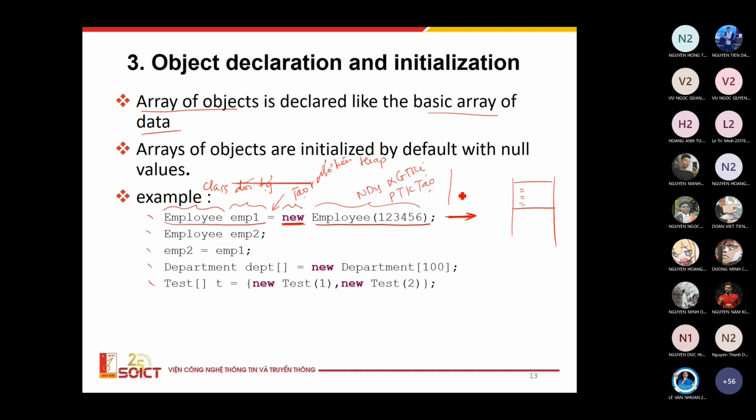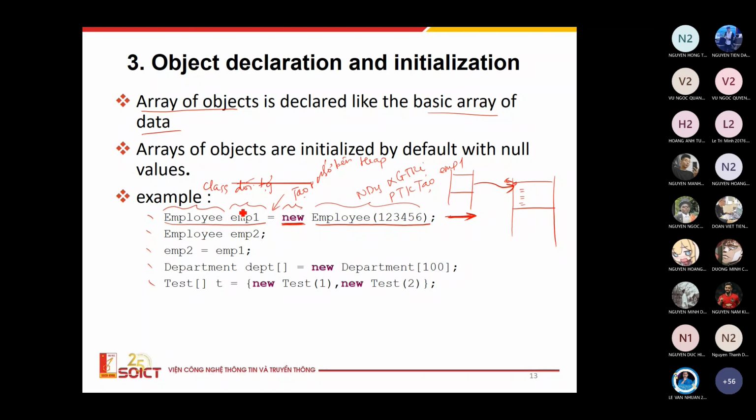Phía bên này là khai báo một cái đối tượng MP1. Đấy, là bên stack. Phía bên này thì tạo ra một cái đối tượng mới. Và toán tử new này sẽ giúp chúng ta trả về địa chỉ của cái vùng nhớ đấy. Và sau đó nhờ có cái dấu bằng thì nó sẽ làm gì? Gán cái MP1 này chỉ vào địa chỉ đầu tiên của cái vùng nhớ tạo bởi toán tử new. Nhá. Vậy thì các bạn sẽ đọc cái câu lệnh này như thế nào?